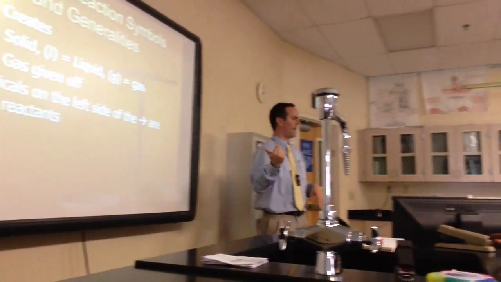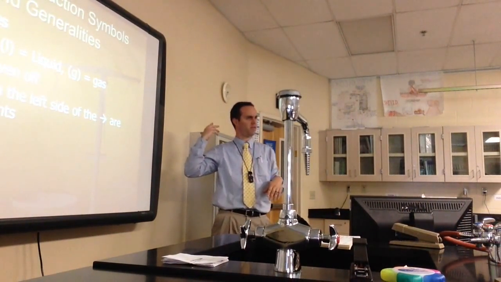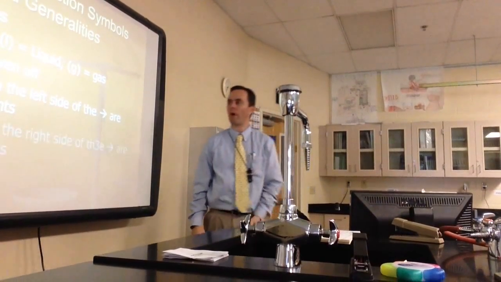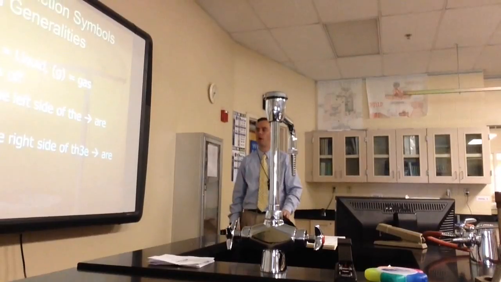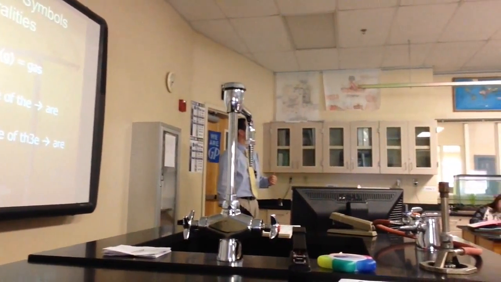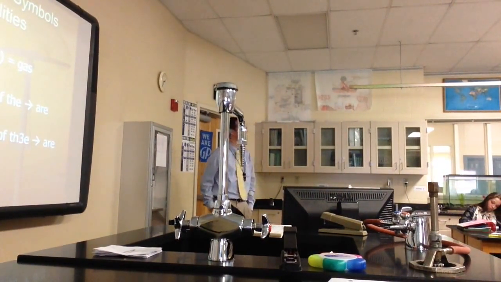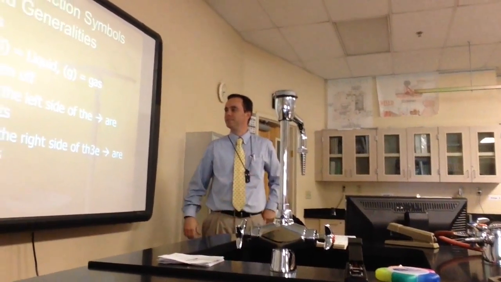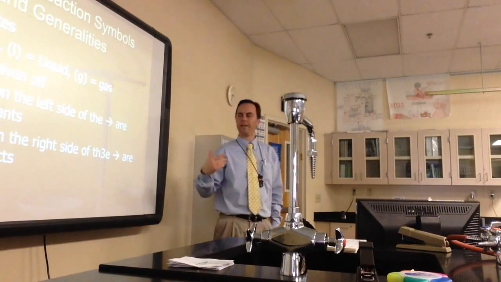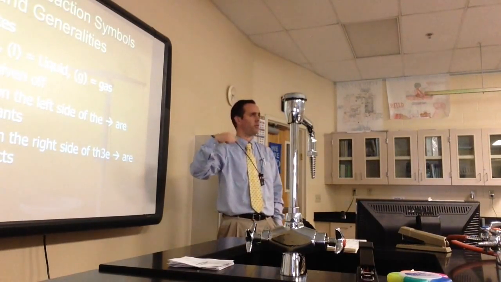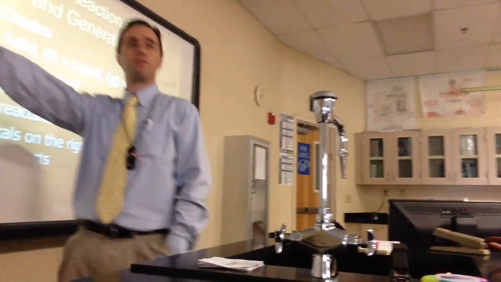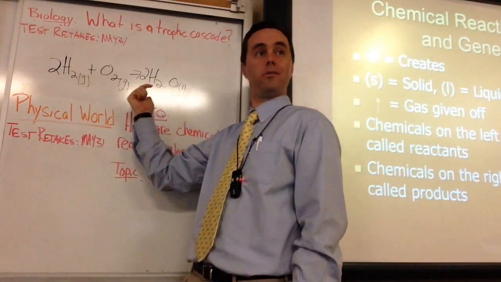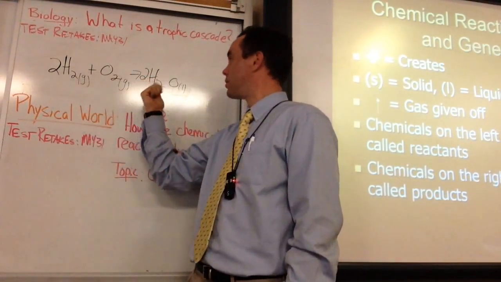And now that you know the word reactants, do you remember what the stuff on the right-hand side of the arrow is called? Products. Yeah, very good. So on the right-hand side of that arrow, those things are referred to as products. And those are like the results of it. Sorry about the spelling. So right side, products, those are things that are produced or made in a chemical reaction. Like in this one up here, if you combine hydrogen gas and oxygen gas, you produce water. So these are reactants. These are products.